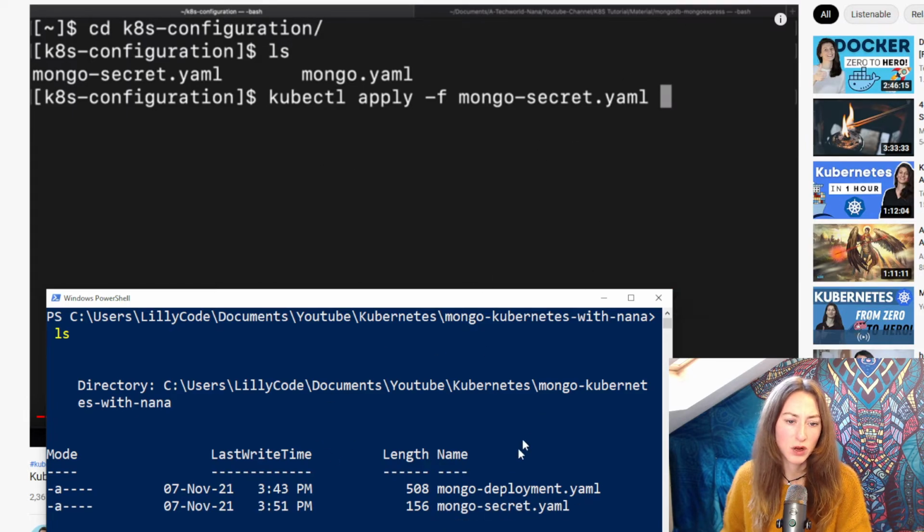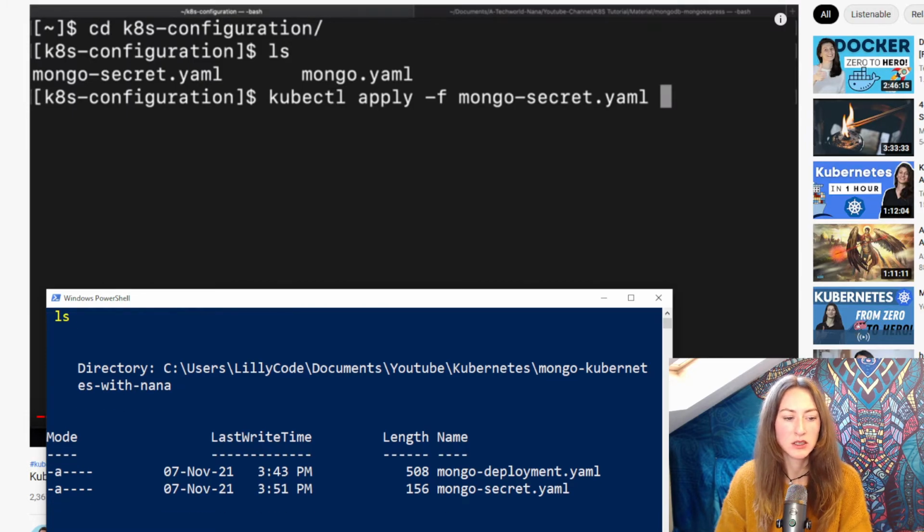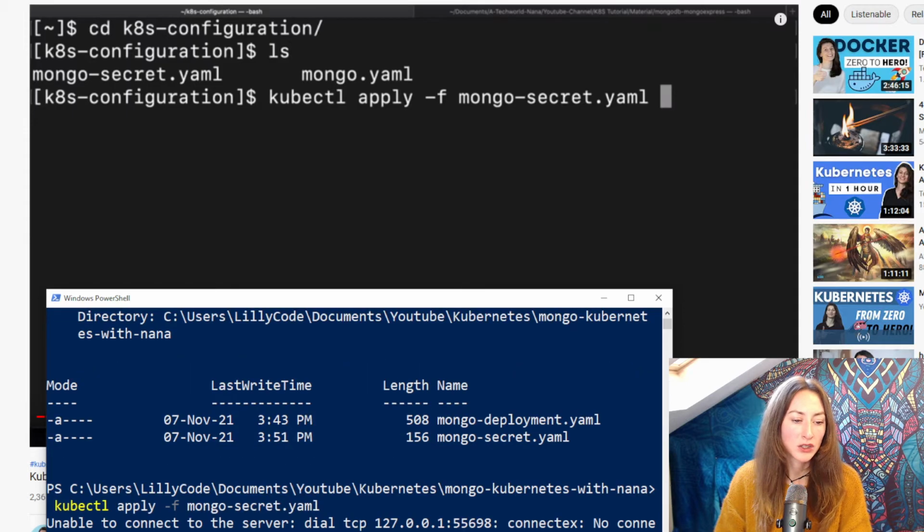We've happened to have called them the same thing, but if we had a spelling error here and we reflected that spelling error here, it would work. Because you're just calling the file that you have, you're trying to apply the file that you've created, so it's important that it's the file you have created. So we'll hit enter. I don't have faith now that this is going to work, but I'm going to continue, because let's see what she does next.